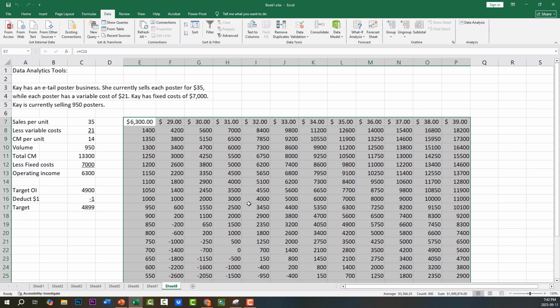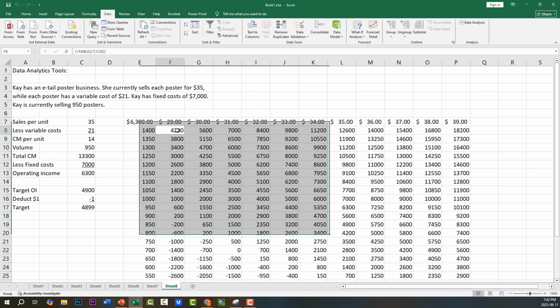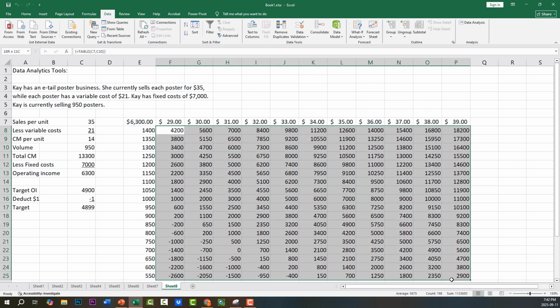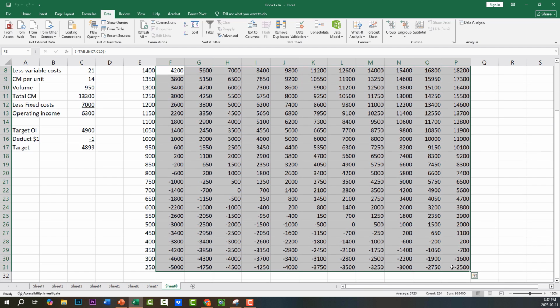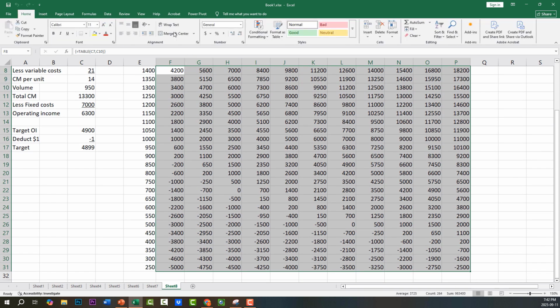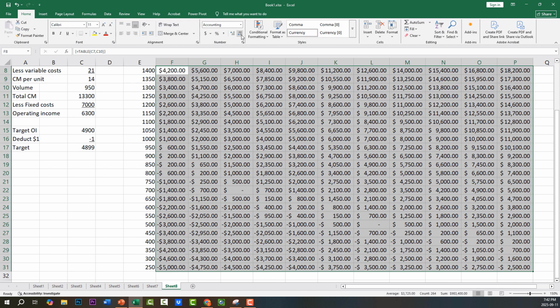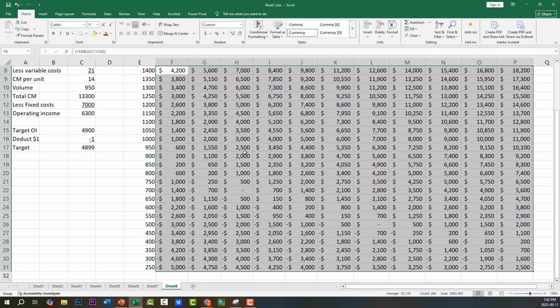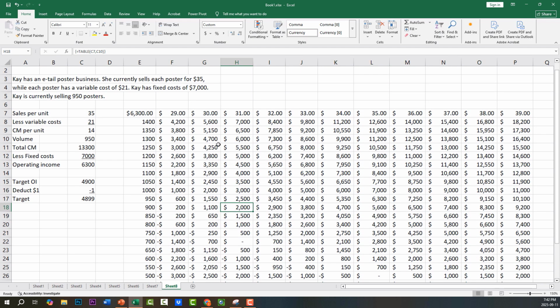Now, you'll notice it's not actually showing dollars, but these are all dollars, so I'm going to change it to dollars. There we go. So at $29, 1,400 units, we're going to make $4,200.